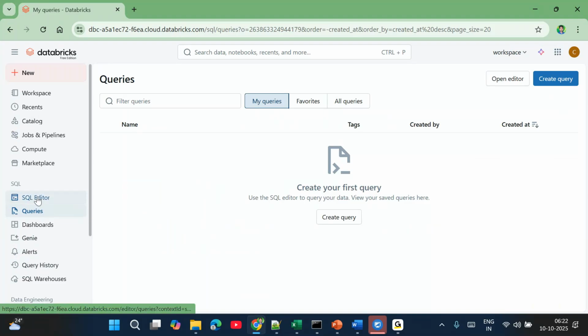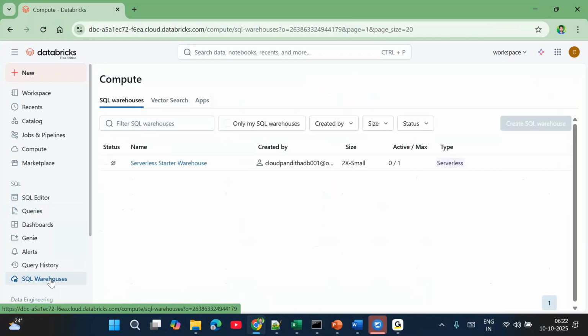Now you click on SQL editor. First thing, SQL warehouse and serverless, two things I have explained to you the difference. Serverless starter warehouse means we can query SQL. Normal serverless means we can even fire our Python, SQL, everything we can execute on a general purpose server. But SQL warehouse serverless means you can execute only SQL things. Correct? Now click on SQL editor.